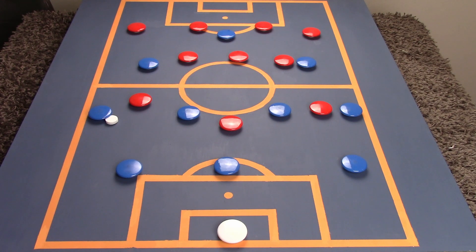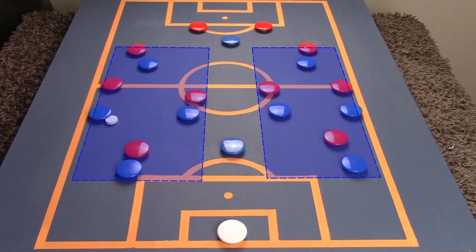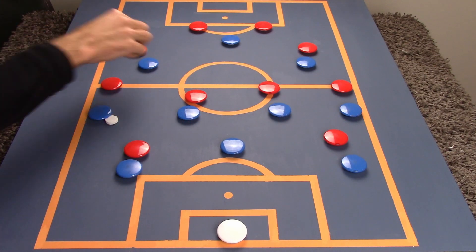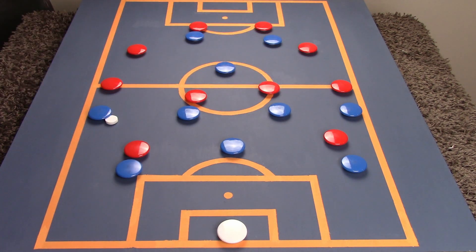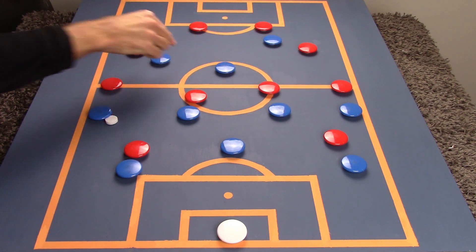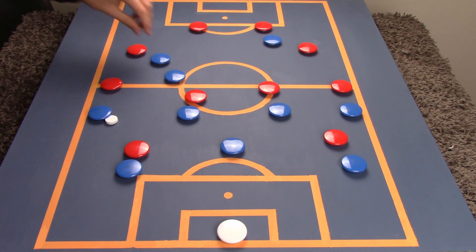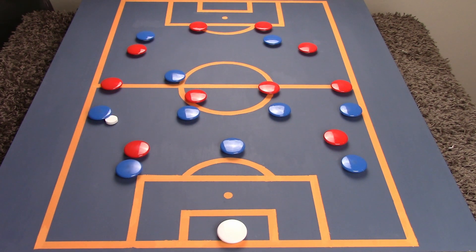Let's assume the opposing team is playing with a 4-3-3. This creates a 4v4 situation on either wing. This is where things get interesting. In the instances where the Atalanta front three have rotated and they're playing with a 3-4-1-2, Gomez is free to create an overload on either wing. So if he moves over to the left where the ball is being played, this now creates a situation which is a 5v4, which is incredibly difficult for teams to defend against, because there's a lot of space down the middle for Atalanta to exploit.